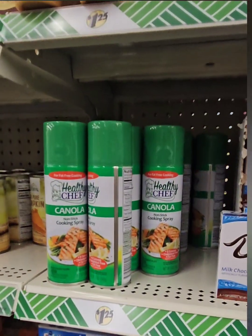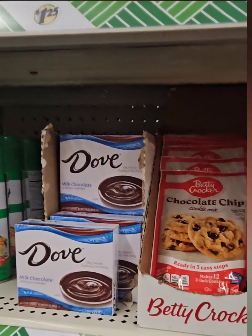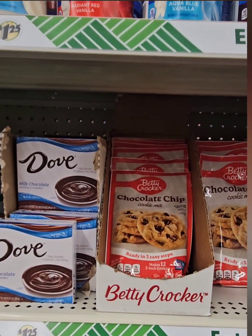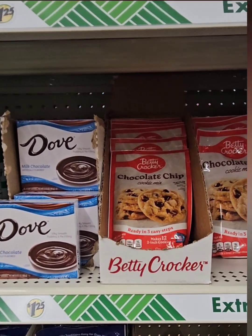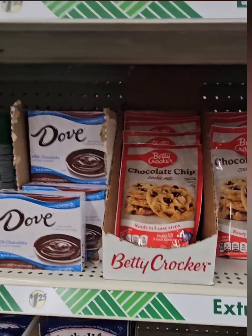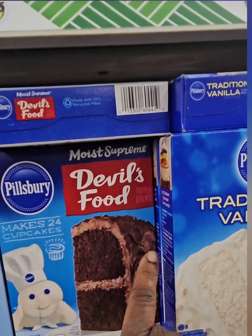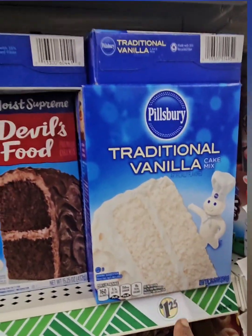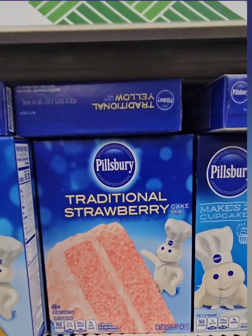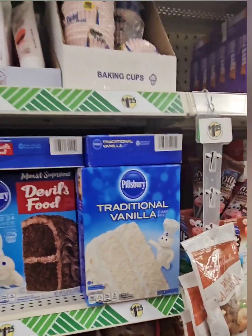They have cooking spray, butter cooking spray, canola oil. They have Dove milk chocolate pudding, which is great to add to cakes, as well as sour cream, because they give it more moisture. Some of the cakes typically come with pudding mix in it now, which gives them more moisture, especially the ones that say Moist Supreme. These are really moist because they have pudding mix in it. So don't sleep on that. Okay, they have traditional vanilla, devil's food chocolate. They have traditional strawberry cake mix, the yellow cake mix, all Pillsbury, a great brand.